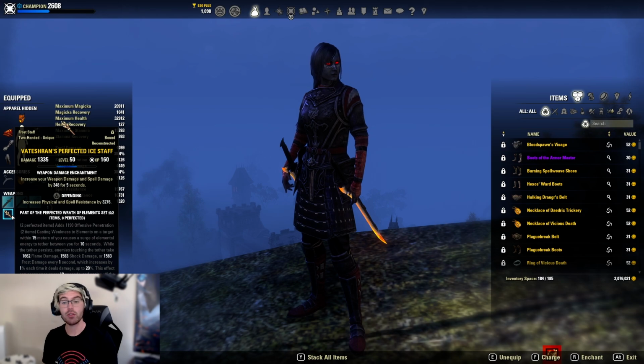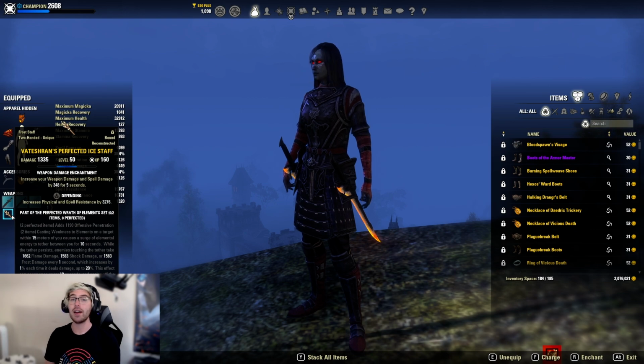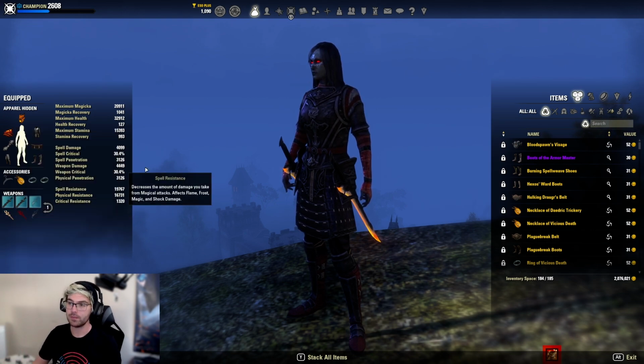And then moving on to our back bar, we're going to be using Vateshran Perfected Ice Staff with an increased weapon and spell damage enchantment on it in the defending trait. Vateshran, basically you're going to put weakness to elements on your enemy, and you're going to put a tether between you and your enemy, and between that they're going to take a lot of damage over time, and it's just great for your overall dot pressure on this build.